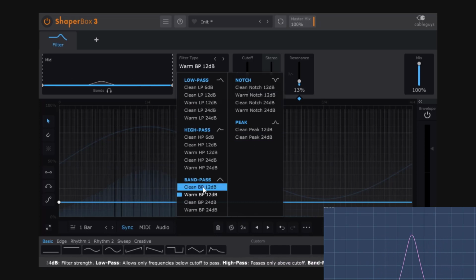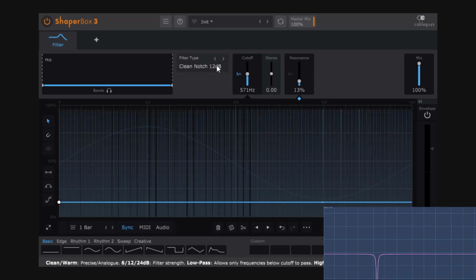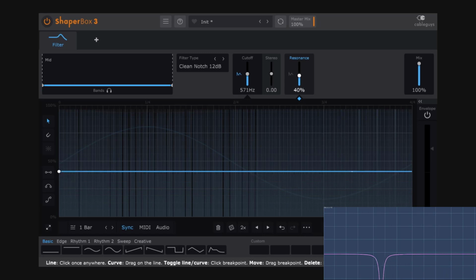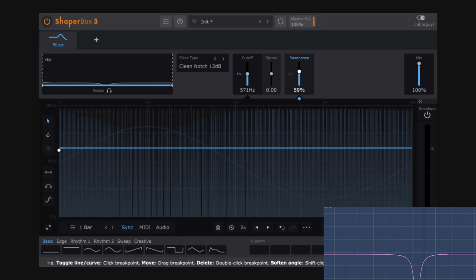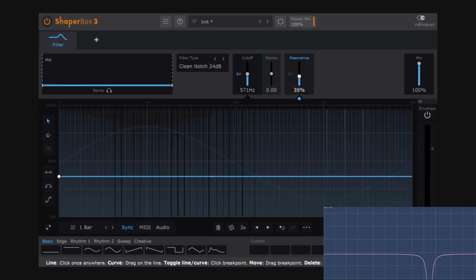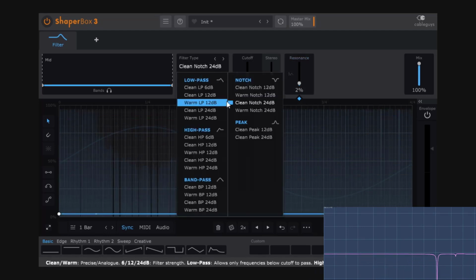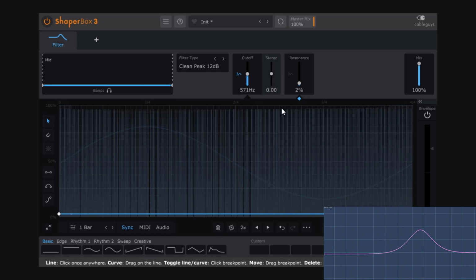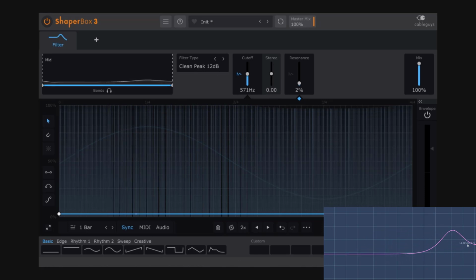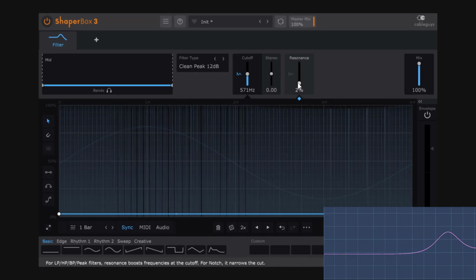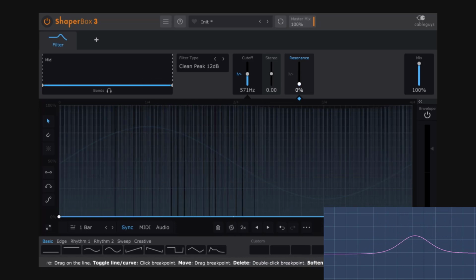Then we have the notch, which is the opposite of the band pass. If I go there, we're going to be creating a tiny little notch right there. Again, the resonance is going to alter how the notch gets created. We're going to get a bigger notch. Super easy. I'm just trying to show you in a more visual way what you get when you play with these filters. Then we have the peak, which is, again, the opposite of the notch, and we are just creating a peak. Notice when we go up here, it goes a little bit up in the higher frequencies. Again, the resonance is going to create a peak right at that point, or we can just go down on resonance.